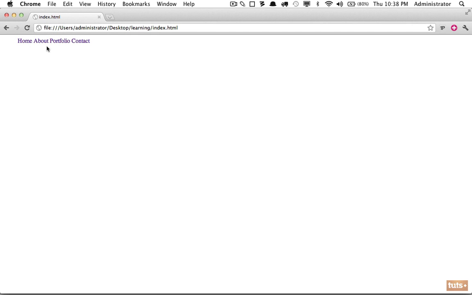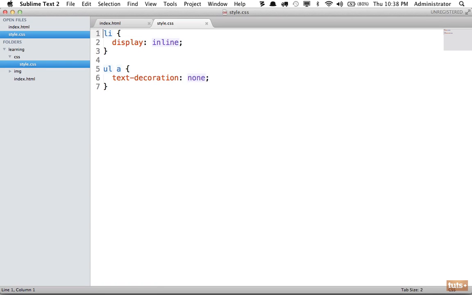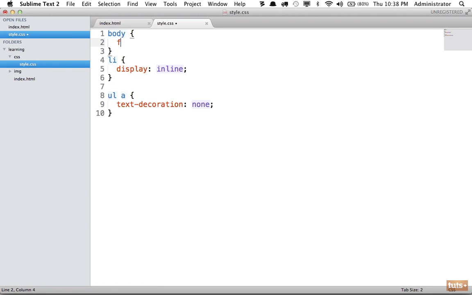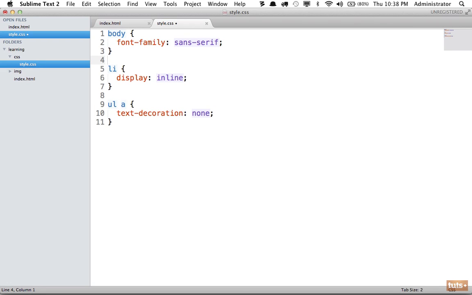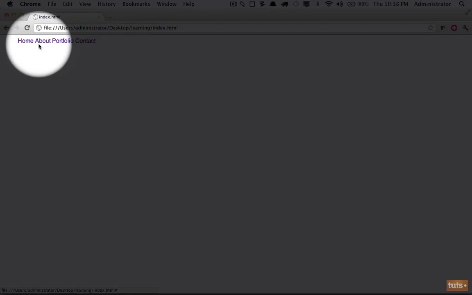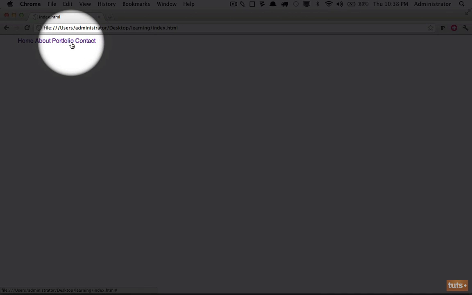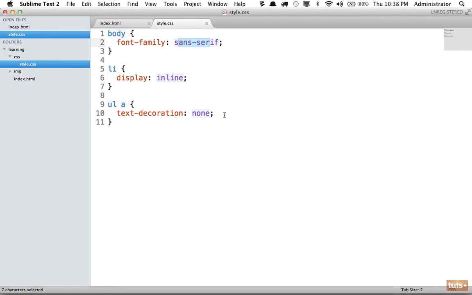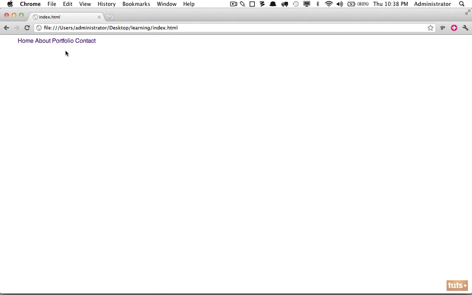The next step is, why don't we use a nicer font? So rather than using Times, we'll apply a font family, and you've learned about this, of sans-serif, and this will use the most appropriate font of that type. On your computer, that will likely be Helvetica or Arial. Okay, that looks a little bit better. But now you might be thinking, well, it could use a little more spacing between each item. That's easy too. With the list item, give it some padding right for each one, and we'll say 10 pixels worth. Now if I reload, pay attention, you have just a little bit more room, as you can see right there.